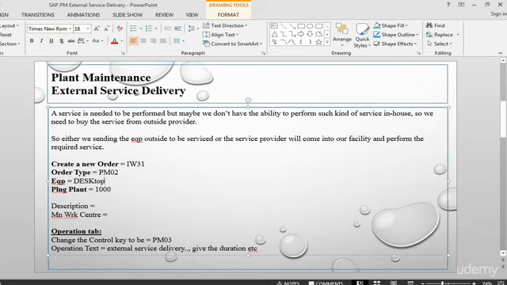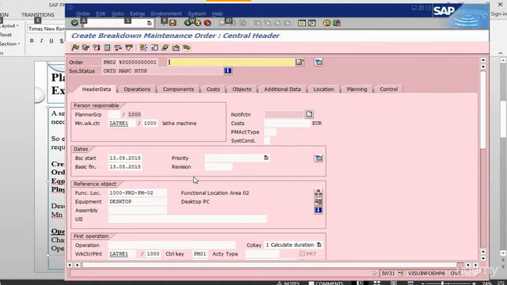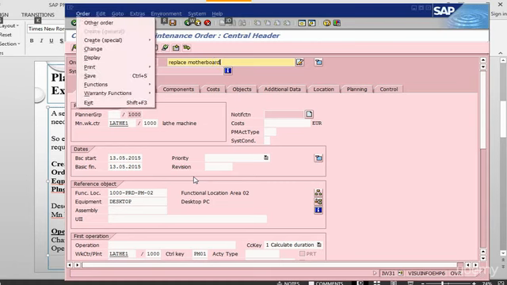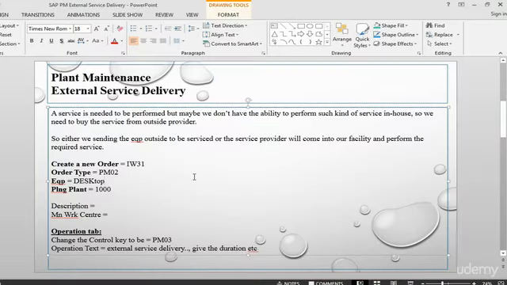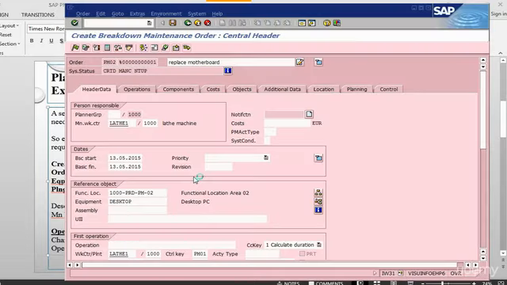Desktop. So we have given the plant, the business area, and now this one is replace motherboard. So we need the motherboard to be replaced. So we don't have this ability in-house, and so we need to get this thing done outside. Press enter.